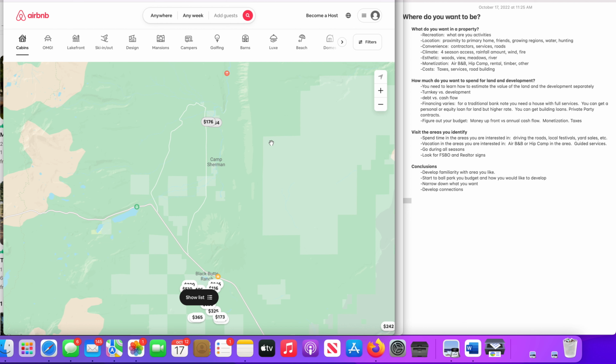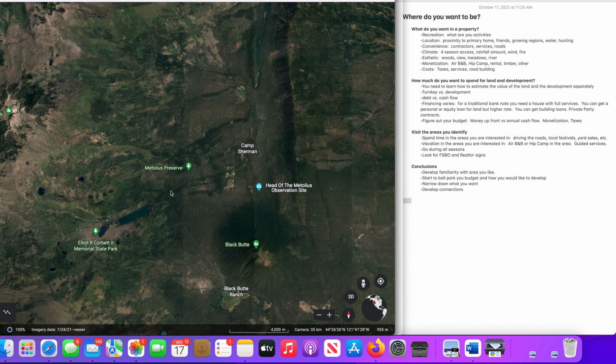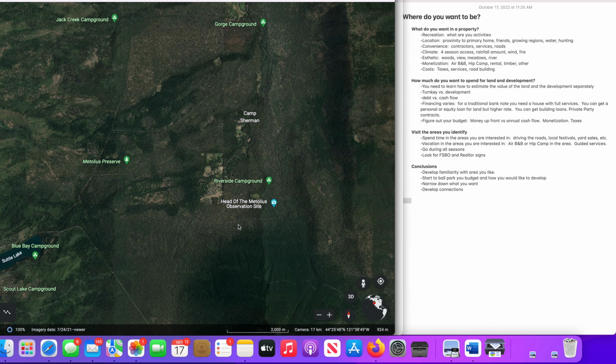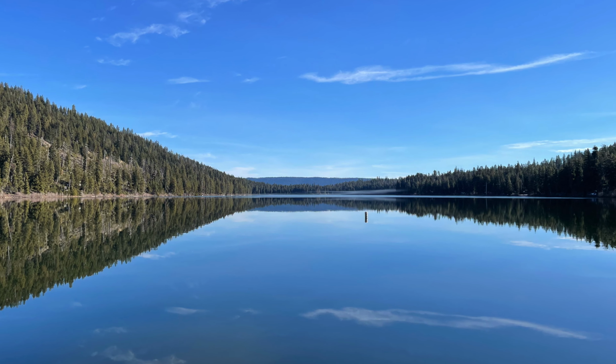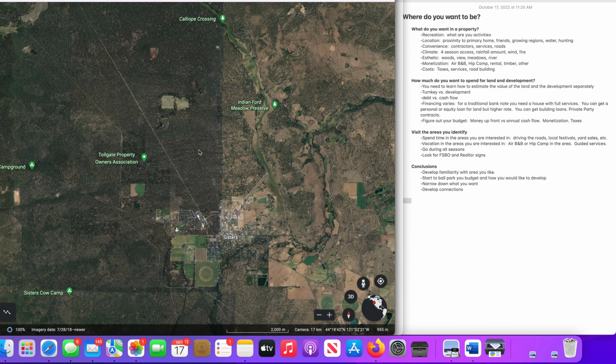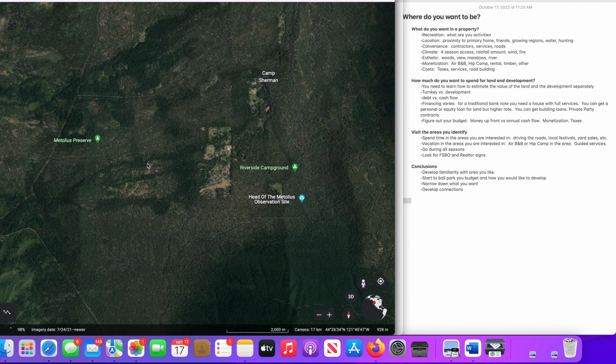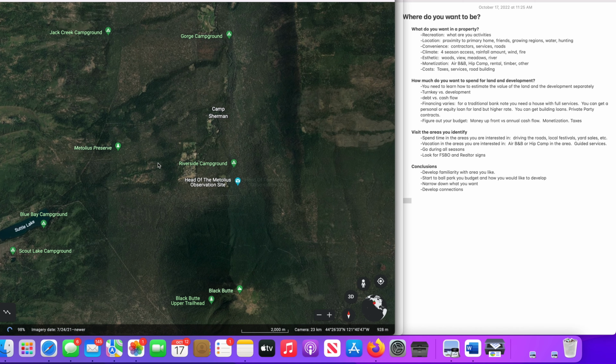So the next thing I would recommend in determining where you want to be is to visit the area that you've identified as where you want to be. For example, I would come out here and just drive the roads, so you know where everything is, where the closest town is, where the local amenities are. So here's Camp Sherman, here's the Metolius, which is incredible fly fishing. You've got Suttle Lake over here, and there's actually a Suttle Lake Lodge that has a restaurant. You're not that far away from Black Butte Ranch. And then you've also got the town of Sisters for your amenities. So within a 10-mile, 15-mile area, there's a lot going on in this particular area. So I would just drive the roads and get familiar with it.